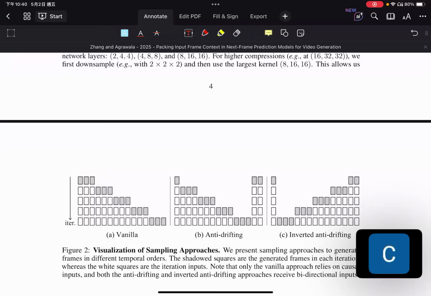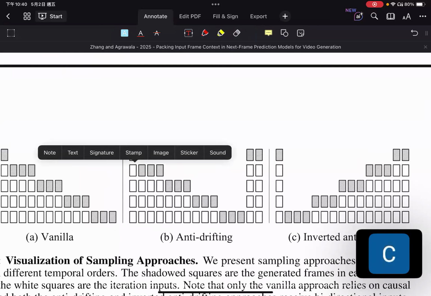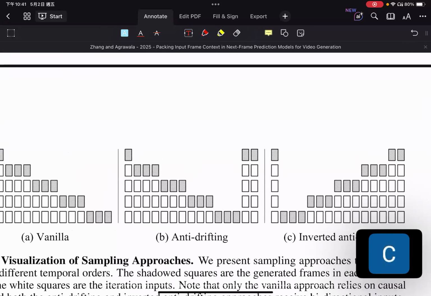And the author proposed you can actually do anti-drifting. At the first time step, when we're generating the frames, we not only generate the first frame, but we also generate the future frame as output. Then for the intermediate latents, we just go the normal way, so that when generating the intermediate latents, it will attend to both the future and the input.